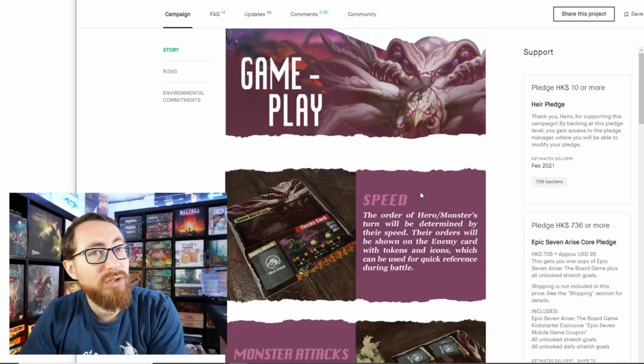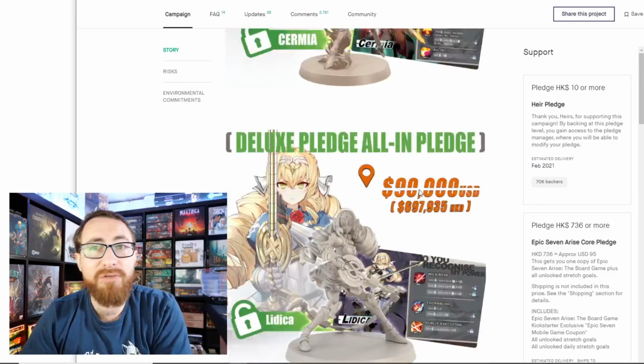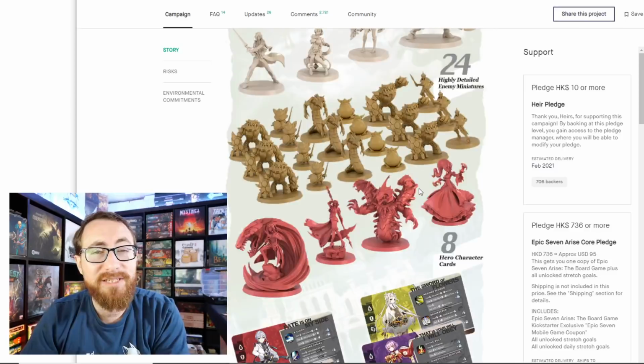The gameplay looked a little on the simple end, but that said, if you are a fan of the IP, or if the gameplay does appeal to you, this one looked interesting. And also, I believe it gave you credits for the app game as well. So yeah, this is Epic 7 Arise.